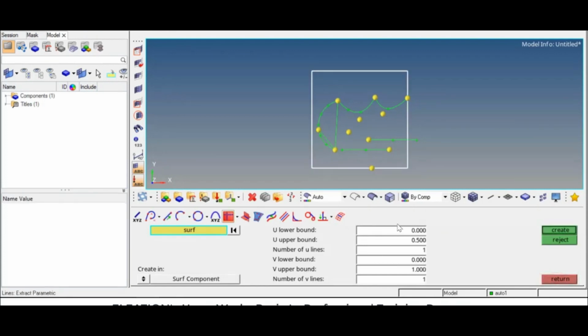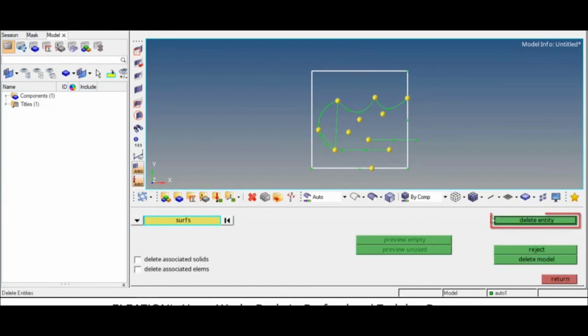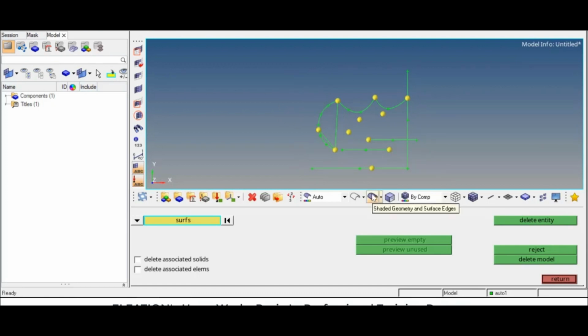Now if I select the surface, and here in lower bound and upper bound, I keep 0 to 0.5 instead of 1, and click on create. Now let me simply delete the surface, and you will see that it keeps only 2 edges. You can see it has only 2 extracted edges and it did not keep the other 2 edges. So that is the meaning of extract parametric. You can define how many edges you want and how many edges you do not want.